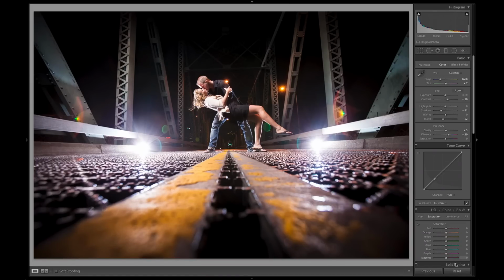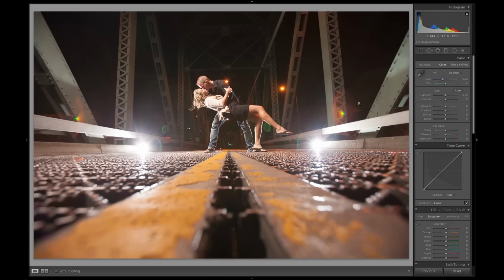Okay, so I'm going to reset this. It doesn't look that good. It looks pretty flat, and like I say a lot, that's because it's obviously raw. It doesn't look very appealing yet, but that can be intimidating. So let's see what we can do to make this look better.